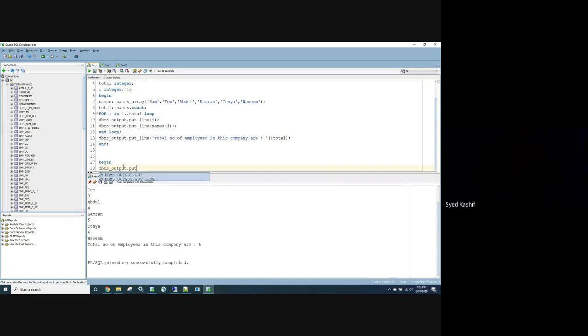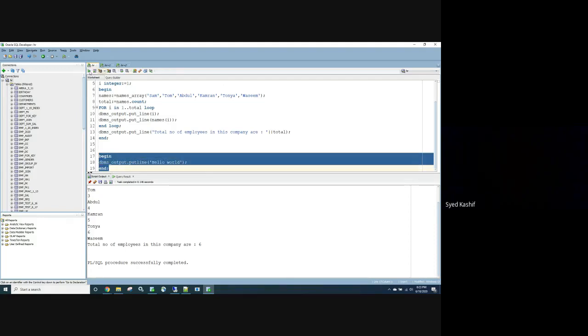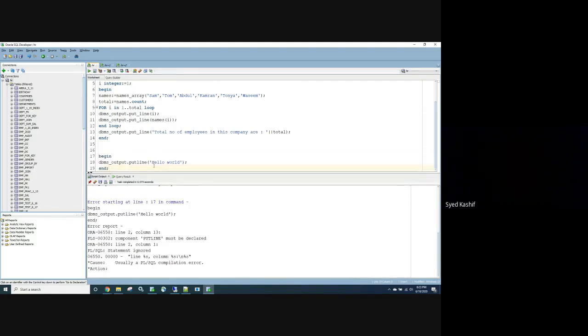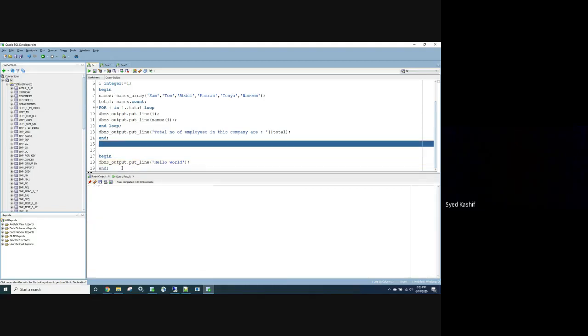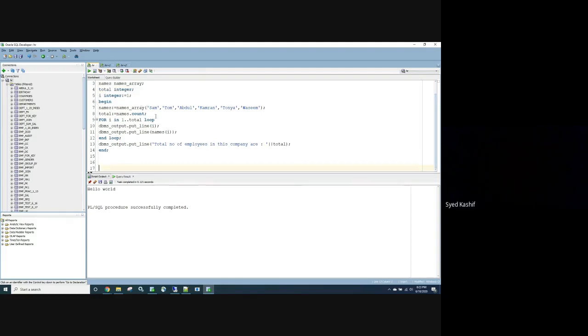Just 2 days ago, you had no idea about PL/SQL, right? On day 1 we started off with this, and now we are writing a for loop inside an array.